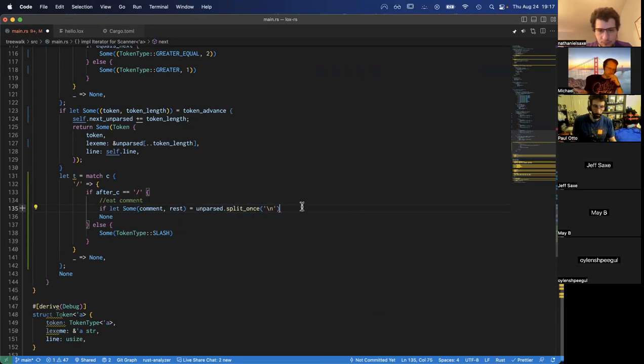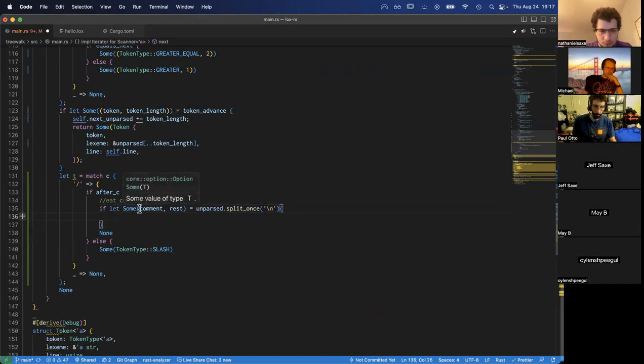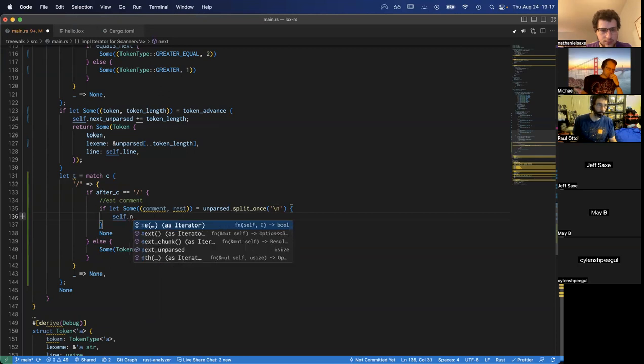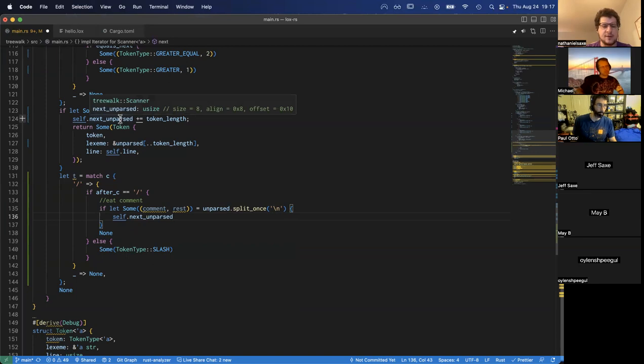You need one more set of parentheses. You advance by comment dot length. So this is the only thing we need to modify to advance it, right?